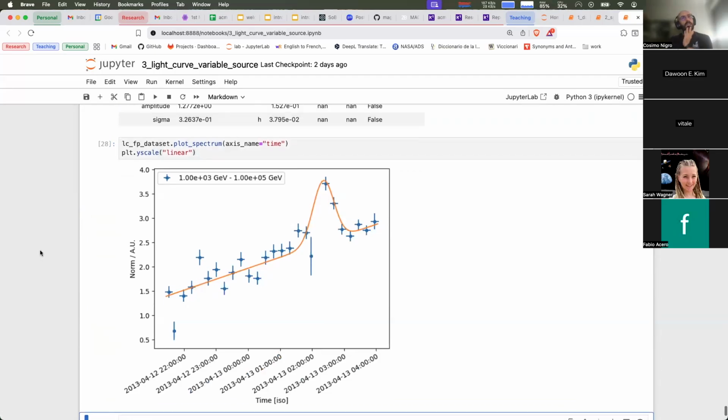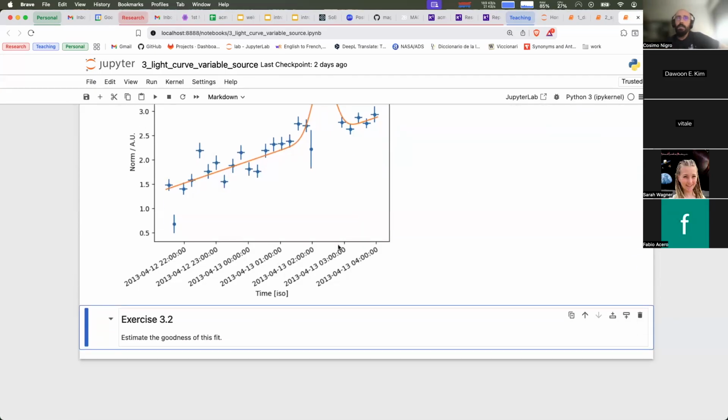Okay. So that's what I wanted to show you for the time variation. So not only just to compute the flux versus time, what we did and what we do in a normal light curve, but also how to study how the spectral parameters change with time. That might be interesting, and also how to fit your light curves, because maybe you have some simple model that can produce a simple, let's say, electromagnetic emission model that changes in time, and you want to see if it represents your data well.